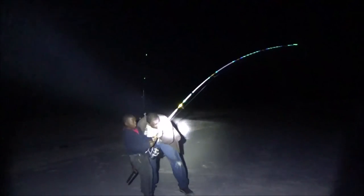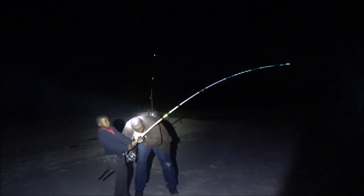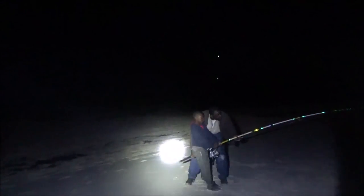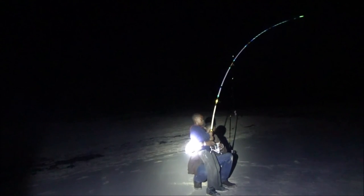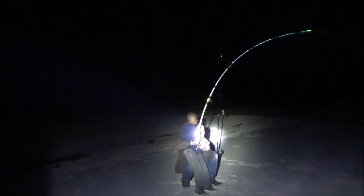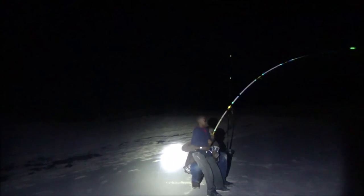Lift. Lift. Lift. Dentry, go get him, man. Ready? You trying to go get him, Dentry? Let's go. Let's get him. Let's get him now. Come on. Hold. Drop the rod. Pull. Pull, Ethan. You almost got him, Ethan. Drop the rod. Pull, Ethan. Let's go. Pull.